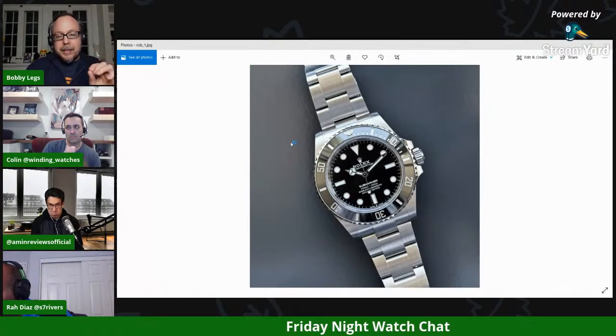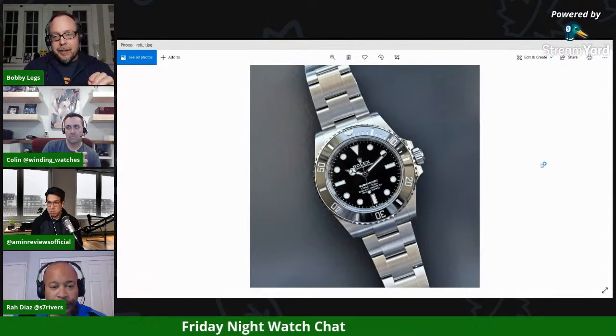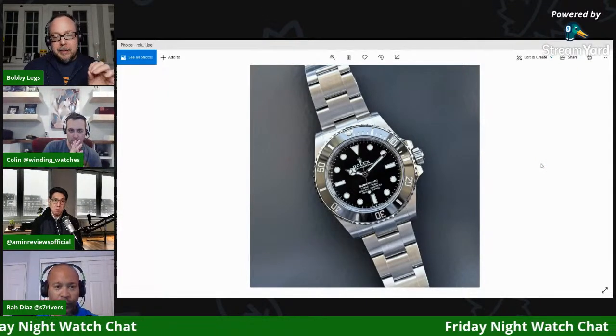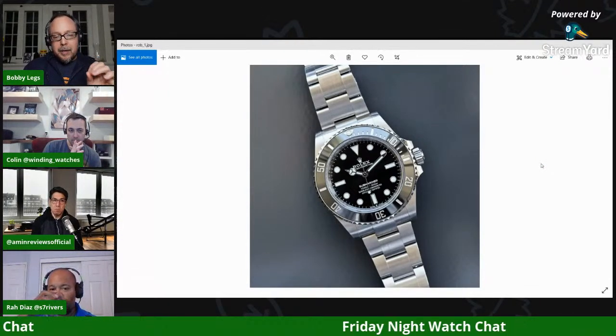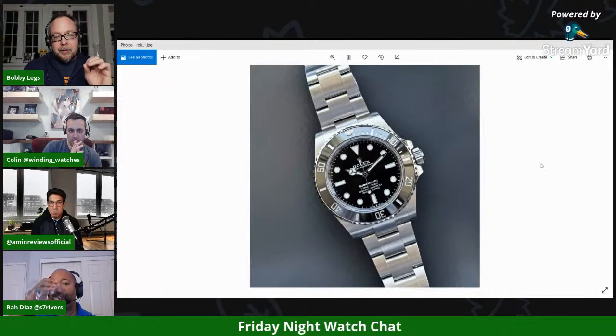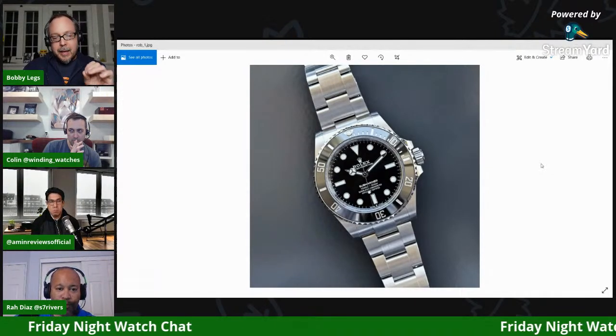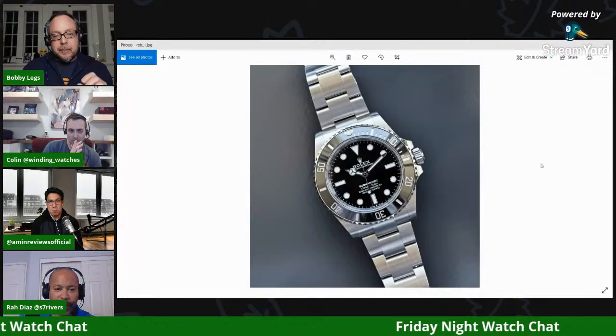So the next piece, I did this on purpose. I picked what I picked because with the Rolex, I wanted to go big. And if I was going to go big and spend over 40 on a watch, it had to be F.P. Journe.